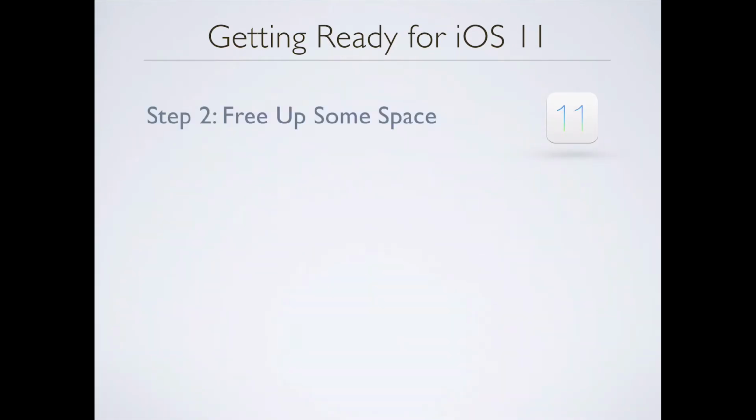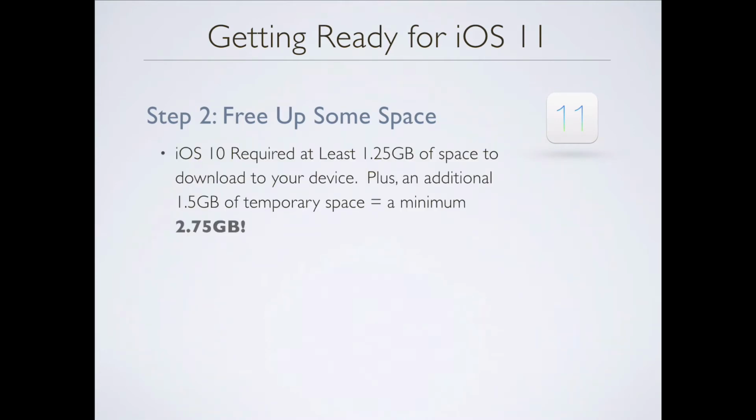In step 2, we're going to look at freeing up some space on your device to make sure you have room to first download and then install your iOS update. Now, sometimes during a wireless update, you might see a message that says the update can't be installed because it needs more space than you have on your device.